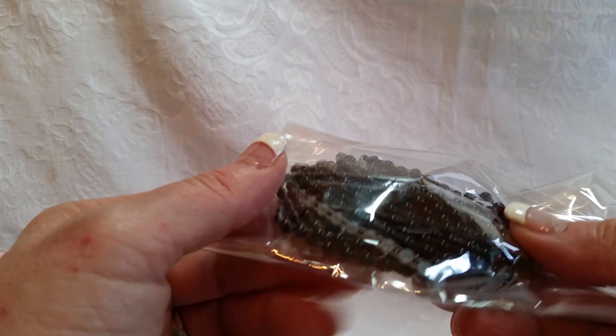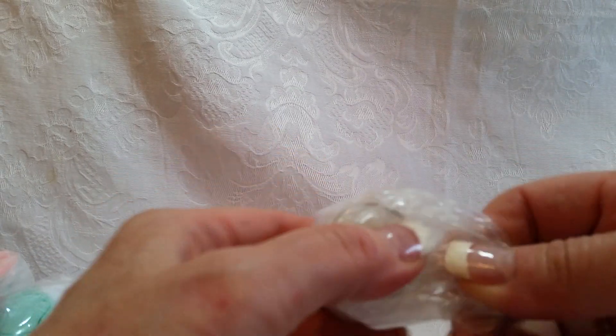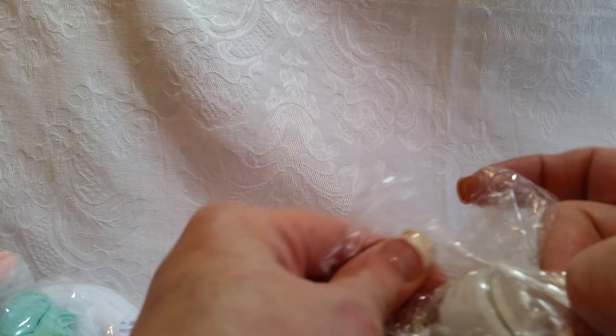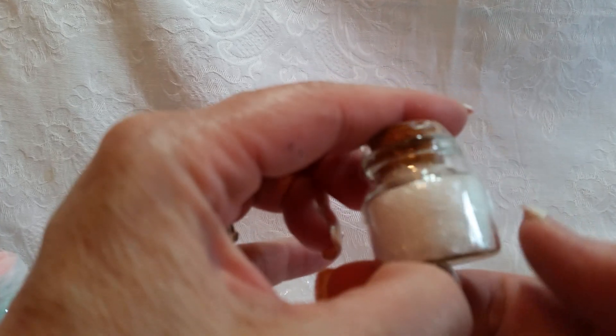I got more little teeny black flat back trim. I think I ordered this - yes! And she wrapped it well, so not to worry. If you order this Snow White German Glass Glitter, look at that cute little jar too. That totally would be a jar you could keep and use when you're done with your glass glitter.